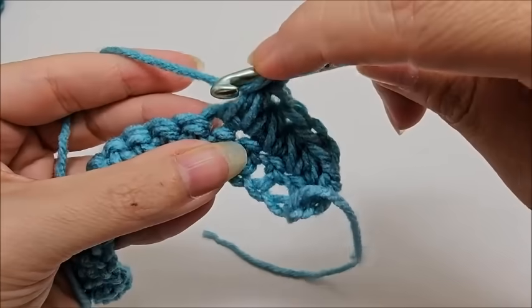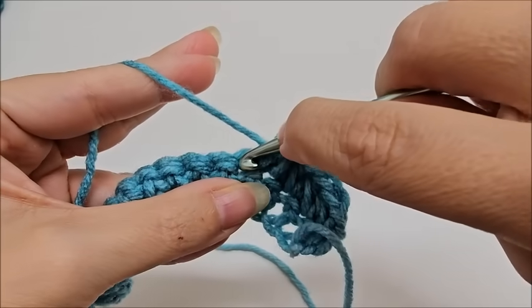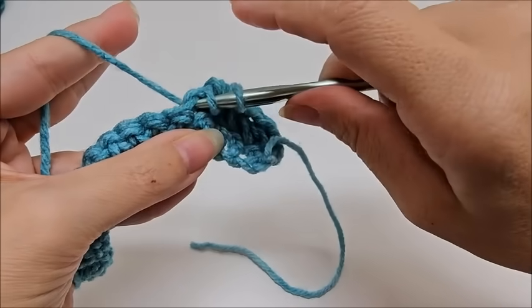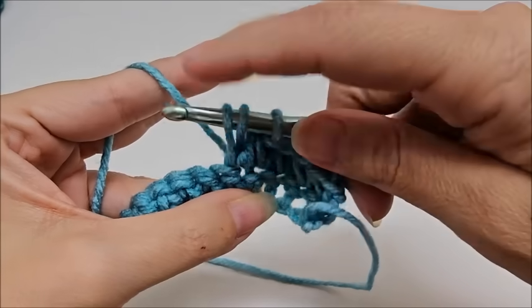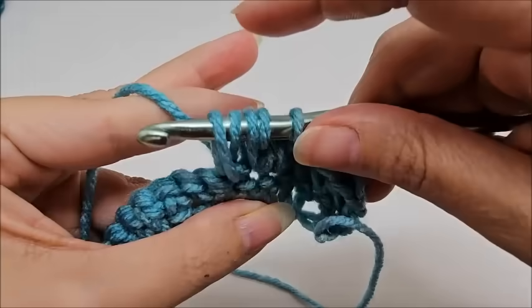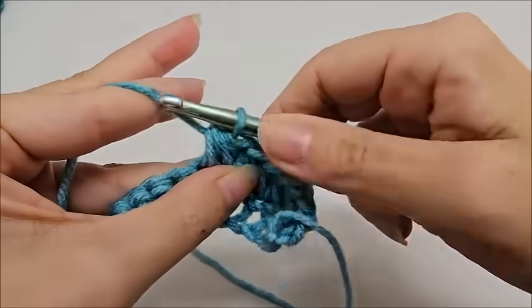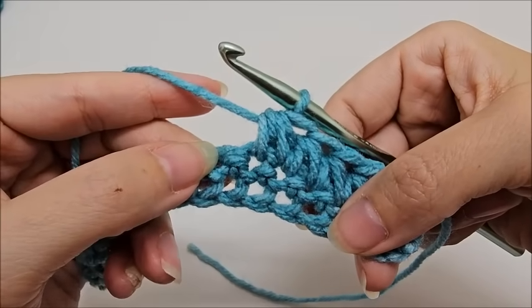Wait till you get to going on this. Yarn over, it goes really fast. Yarn over, go into that same stitch that we just finished in, drop a loop, you got your 3 loops, yarn over and then go into the next stitch again, drop a loop, got your 5 loops this time, and then we're going to yarn over and go through all 5, and you just completed another.